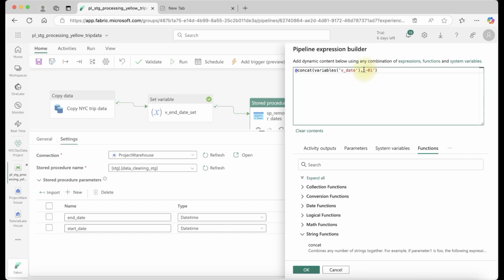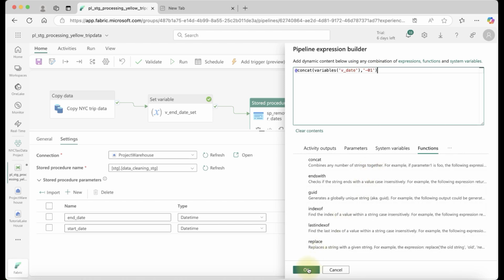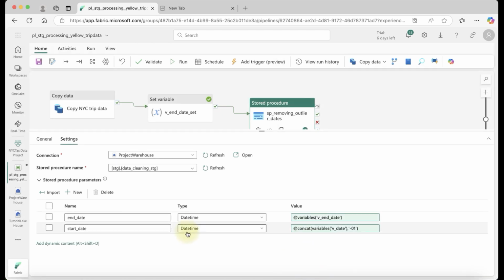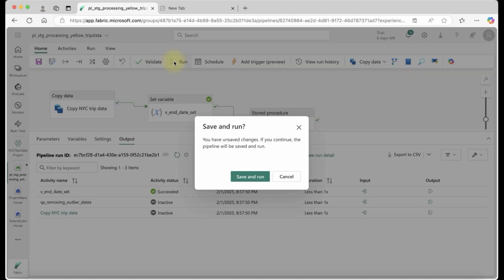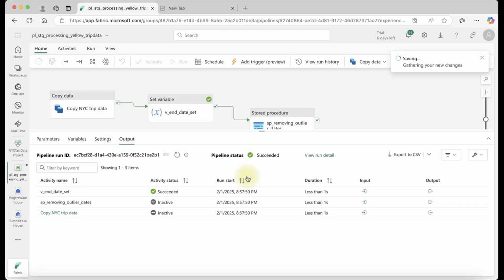Now we concatenate dash 01 as well. Okay, copy, click OK. Now this parameter is dynamic. Now execute this again, save and run this.